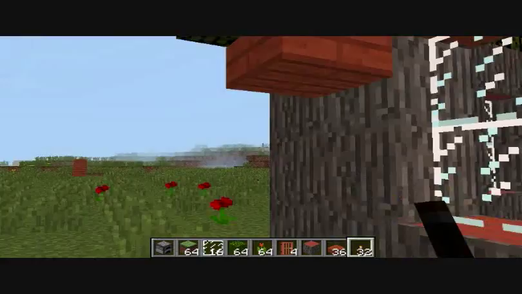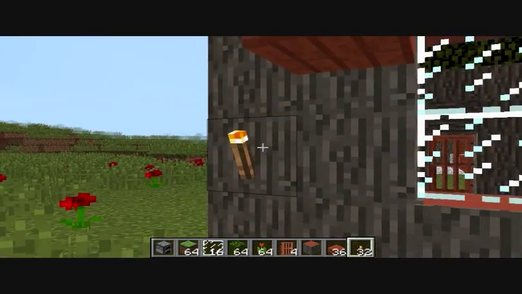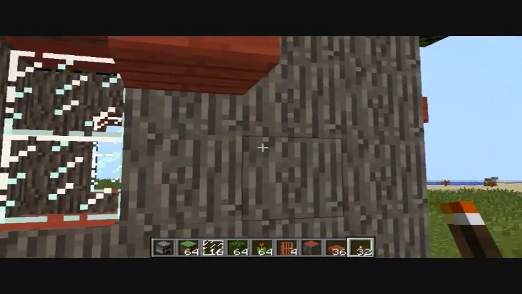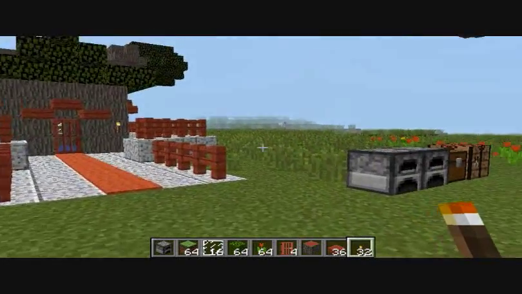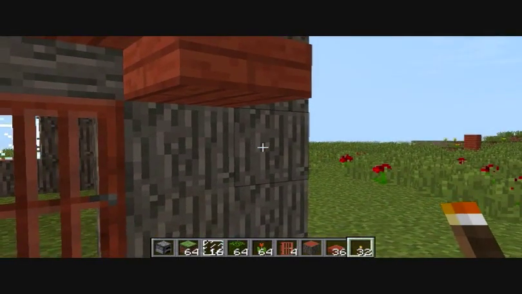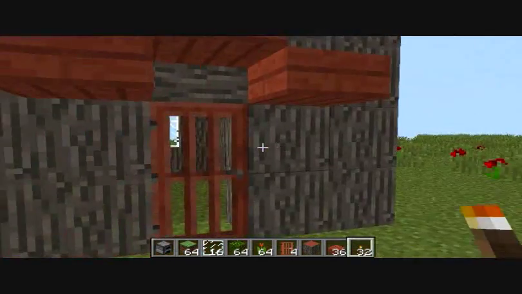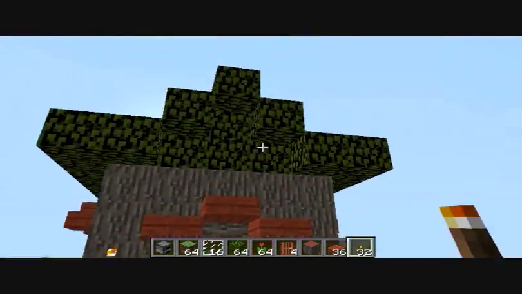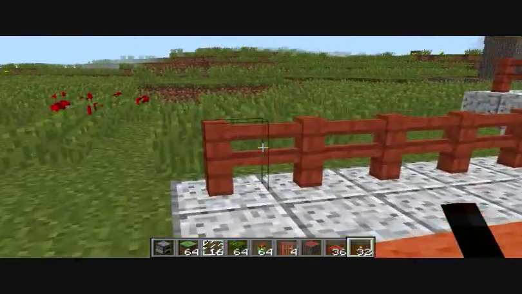If you're playing in survival mode, it's very important to light up your houses and your surroundings, because that way you won't have monsters spawning around your house. Okay, so that looks pretty awesome, huh?